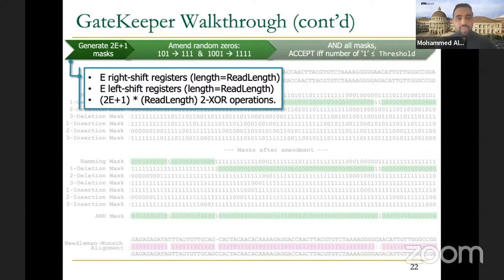Now for the shifted masks, the deletion and insertion masks, you need a shift operation first, and then you can do the XOR, right? And it's up to you to leverage the shift operation you applied already earlier to the query. So once you shift it by one step and then do the XOR, you can shift it again by one step to get the two-deletion mask, right? So it's up to you to do this kind of optimization. Or you can do it totally independent of each other. So for example, you can shift the query by two steps in the next step, right? Or you can shift it by one gradually. It depends on which one will provide better throughput as well as better resource utilization.